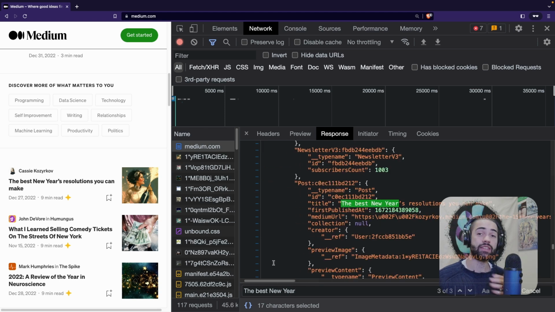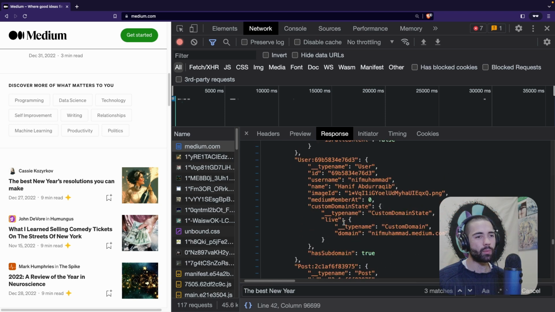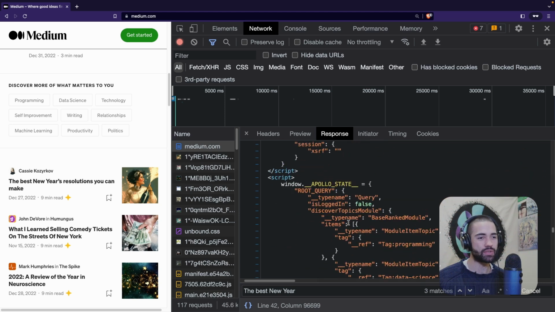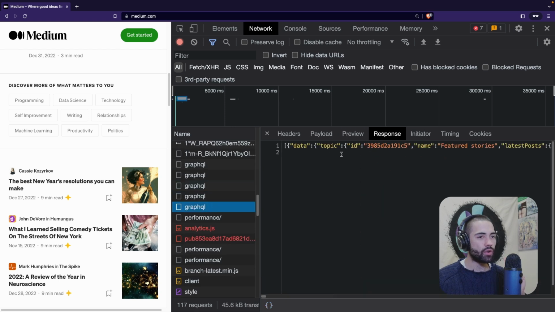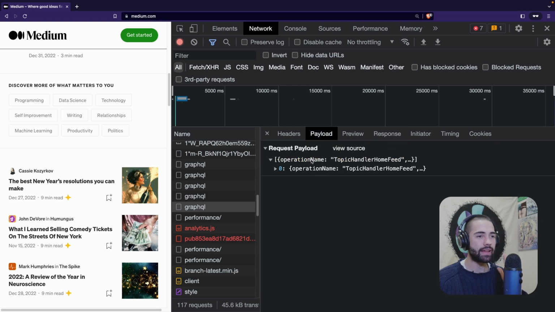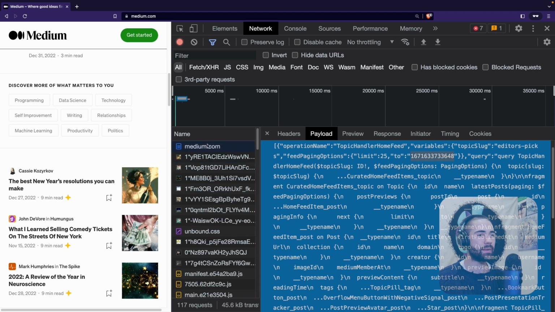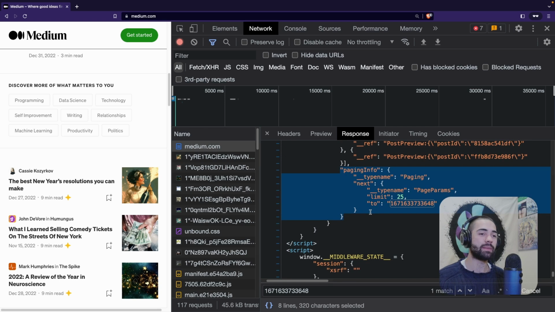This looks like the initial data used to render these stories. So perhaps somewhere in here we will be able to find some information around that number that is being presented to us. Scrolling over here can be quite time consuming. What we're going to do is say, look, the very first call that is being made somewhere over here to featured stories, if we take a look at the payload and we view source of the query, where we can again see the to parameter, if we grab it from here and we come back to the initial payload and look in here, we're going to be able to see the paging information.